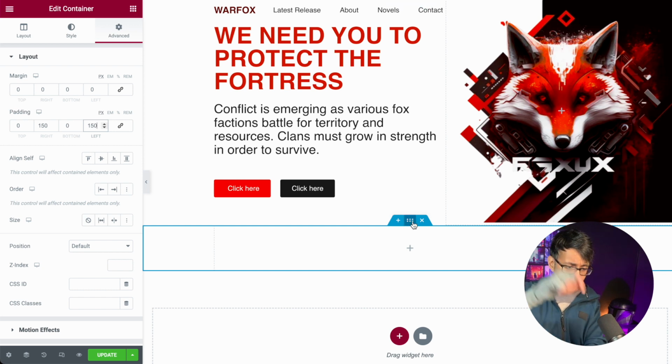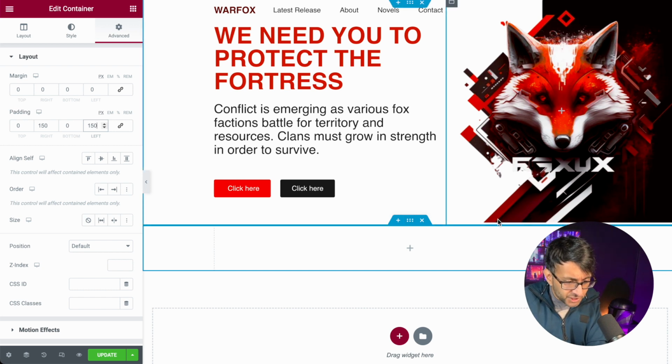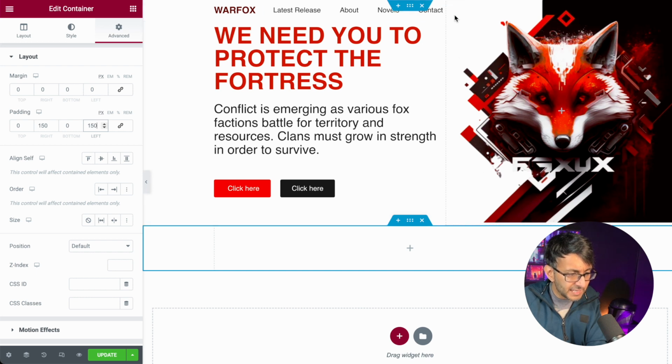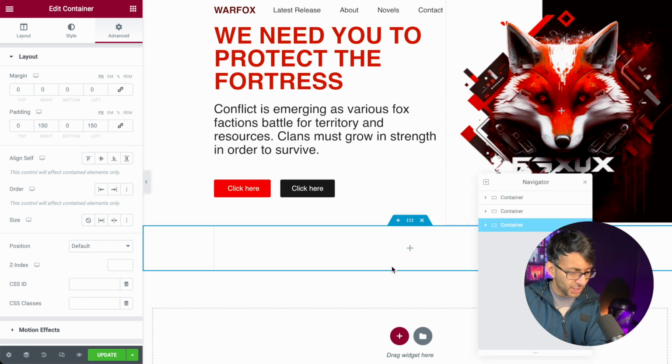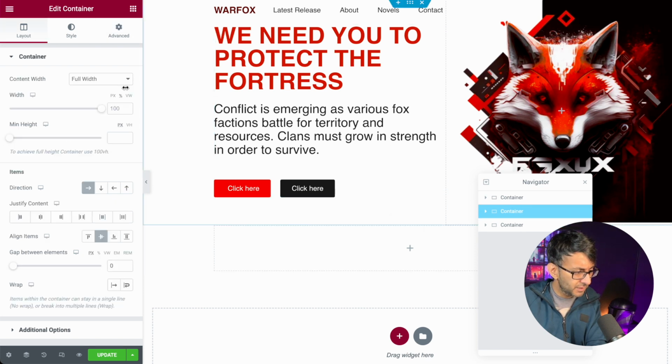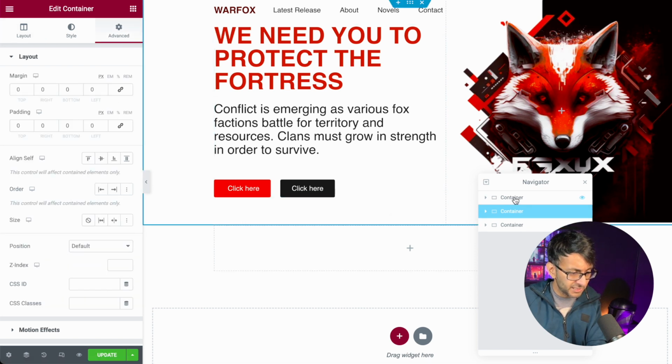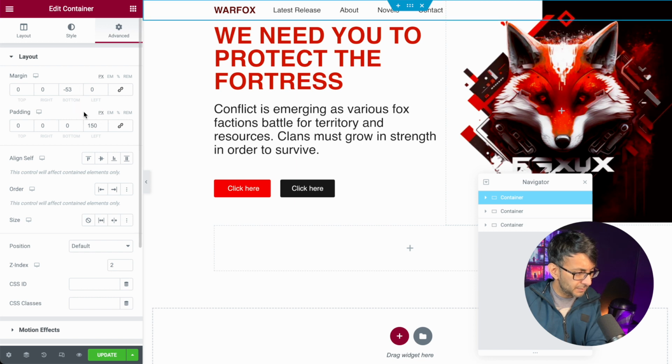This next section that we've got, I've just noticed there's a gap there. Is there a gap there? Sorry, I've just noticed there's a gap there. Let me just go to this container. That should be 0, 0. That should also be 0, 0. And that should be bottom and nothing from the left.